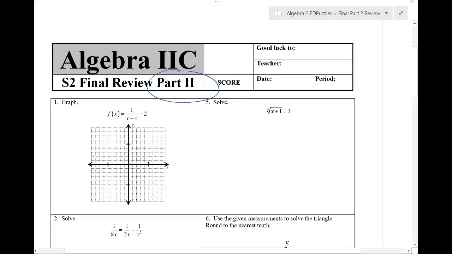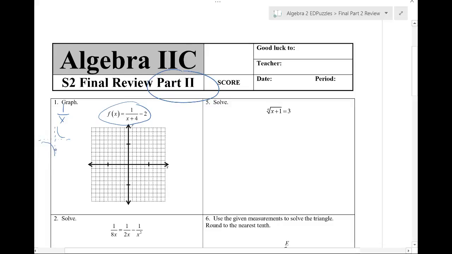Alright, so the first thing is we're going to be graphing this function. This is a rational function. If you see 1 over something that has x and maybe plus or minus a number like this 4, you know it's a rational. You know you're going to have a graph that looks like this. You're going to have an asymptote going vertically and an asymptote going horizontally. And then you'll have two lines that either go up and then across on the top side, and then on the opposite side from that, you'll have another line doing the same thing.